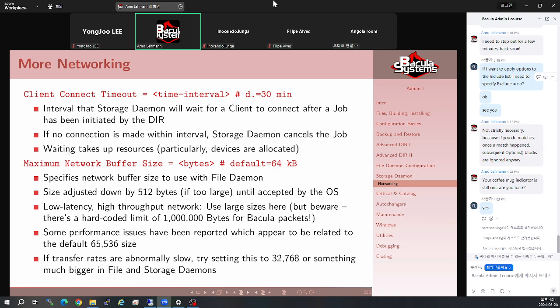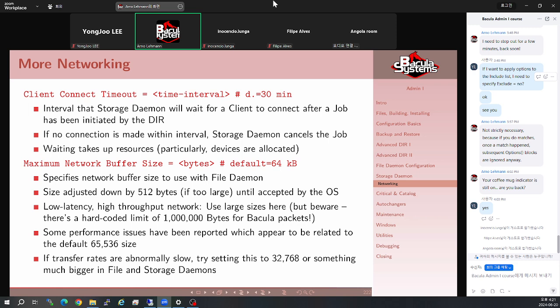And even more extreme, it is for the connection between the director and the file daemon, where essentially the director only sends usually a very short set of commands to do anything. Sometimes we have a spike of data transfer there when the director sends what we call the accurate information, essentially the list of all the files that were already known to be backed up from that client. But after that, this connection sits idle and doesn't do anything at all until the actual data transfer between storage daemon and file daemon has finished.